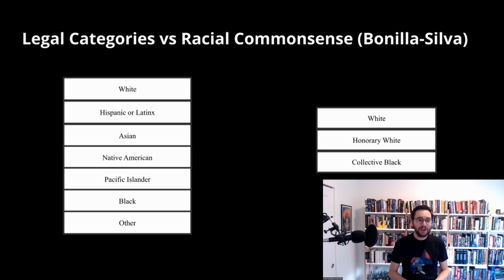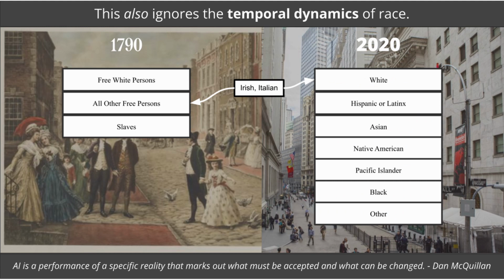this example. Choosing a set of racial categories is also an enormously complicated prospect because of differences between the sets of categories that are actually used by our governments to classify people versus how sociologists would view the broader sets of categories that people are using in their racial common sense to sort and categorize people. Moreover, encoding any particular categorization scheme into a robot ignores the temporal dynamics of race. These sets of racial categories used in a society change over time, and the ways that individuals or groups are assigned to those categories can change over time.